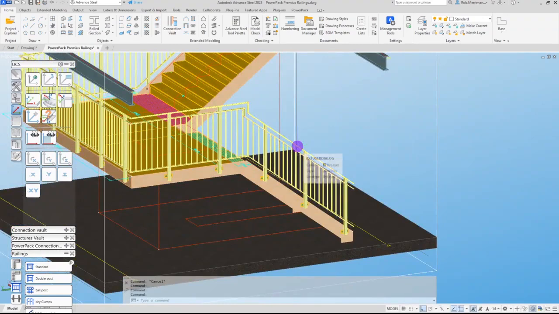And our aim is to get to the point where we're not having to explode macros to do the finishing touches. Like we said in the stair session on Tuesday, the aim is to get to not having to explode at all.